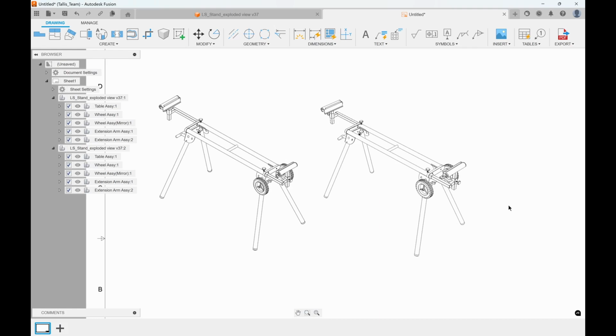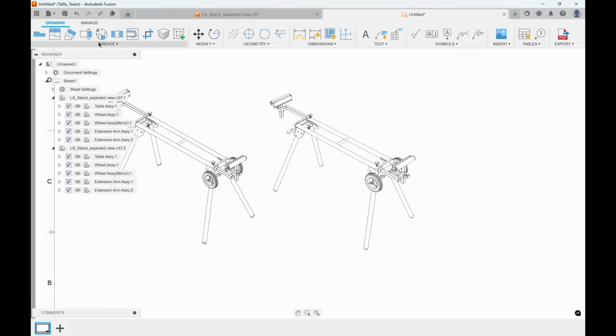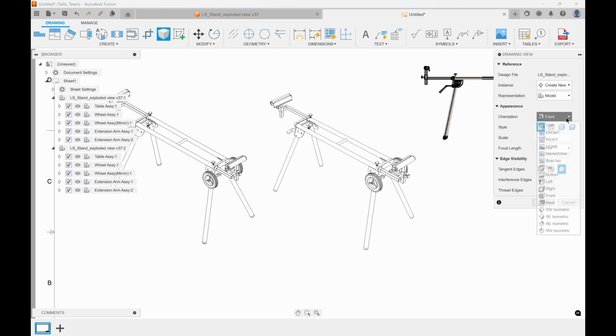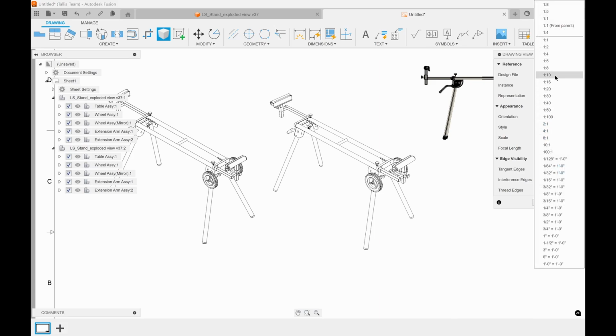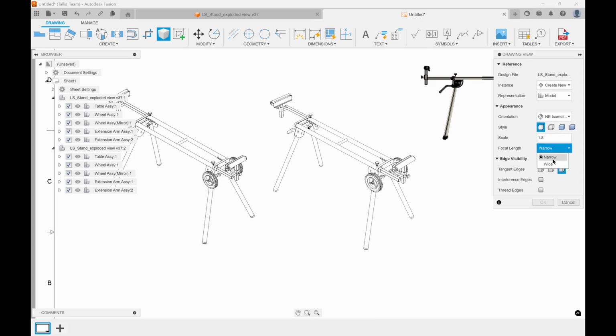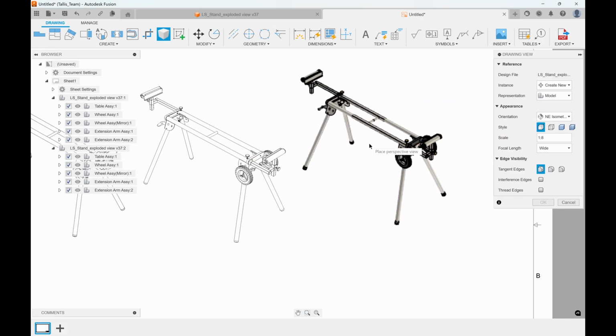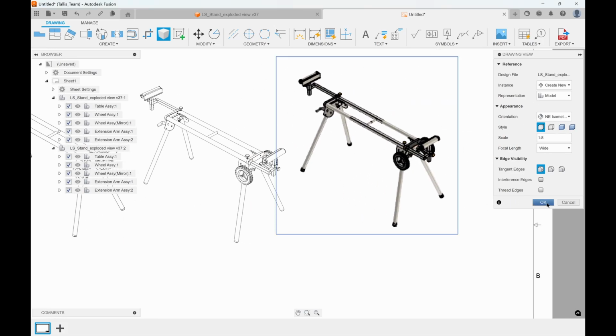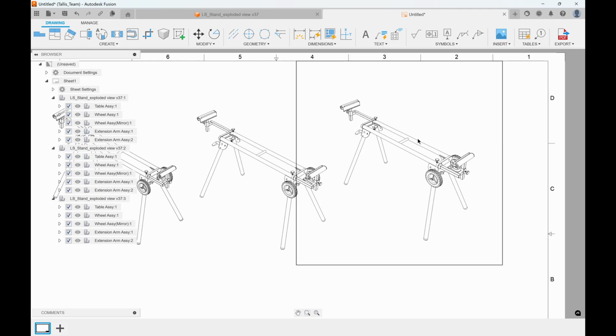So I'm going to do the exact same thing again. So that was the narrow. Let's do that again with the wide just to take a look at the difference there. So same thing, 1 to 8. I'll do wide this time and place the view. So you can see in this view, the perspective is a little bit stronger.